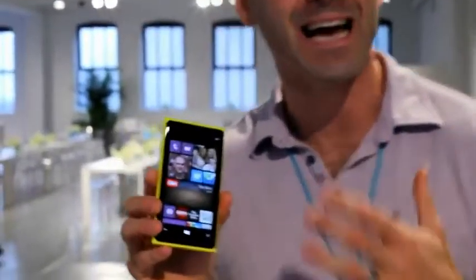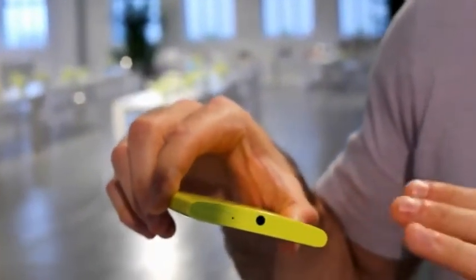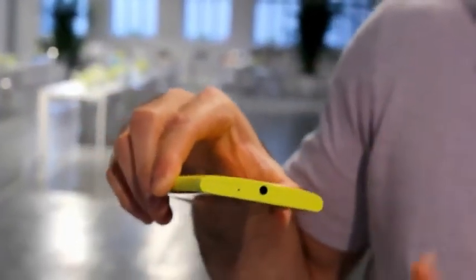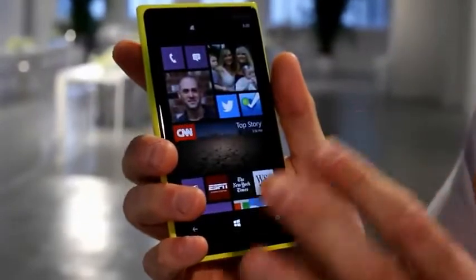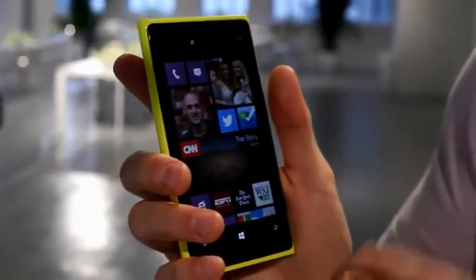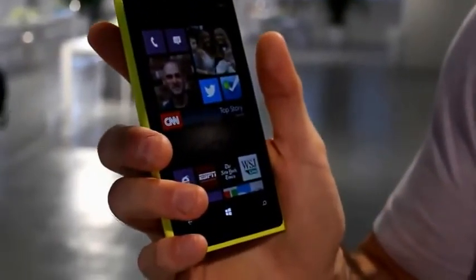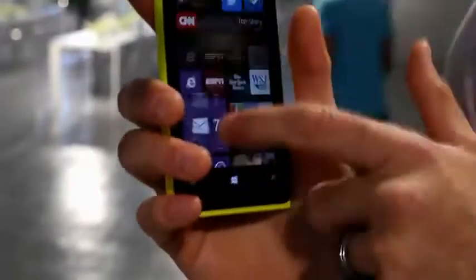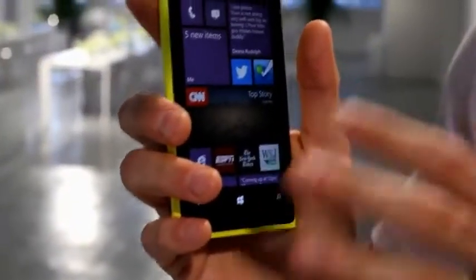The phone that I'm really enamored with is this — the Lumia 920. You see it's got the similar unibody polycarbonate design as the Lumia 800 and Lumia 900. It's got the curved back so it fits really well in your hands. Curved glass, which is a little similar to the Lumia 800, and this is what's called a PureMotion HD+ display. It's better than 720p resolution and it's one of the fastest displays ever built, so you can see how quickly and how responsive the motion is when you interact with the screen.